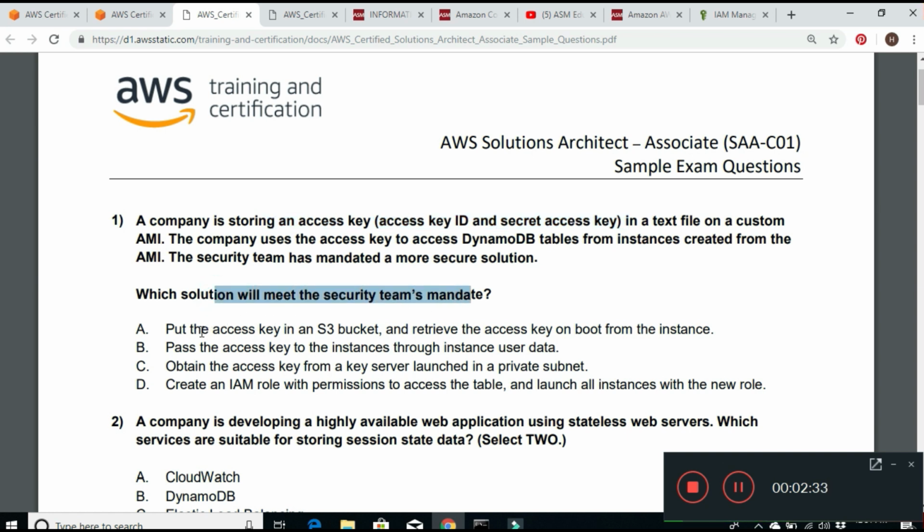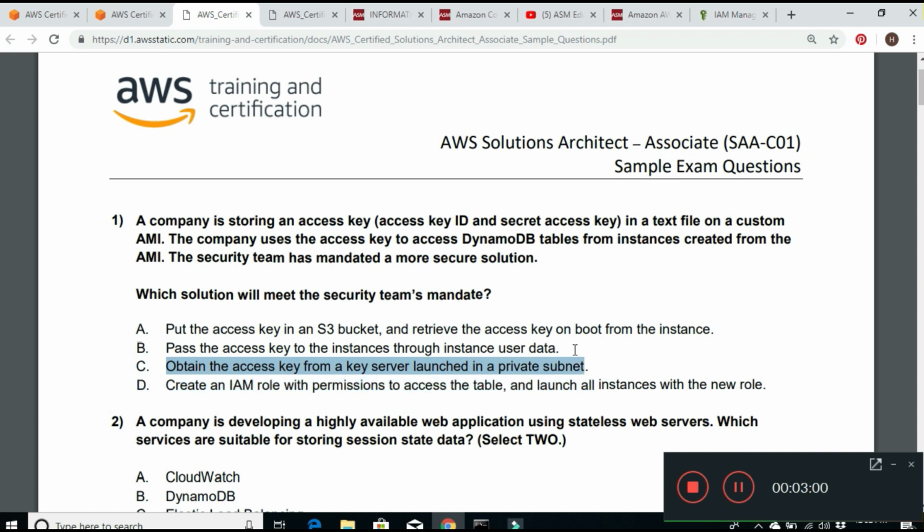Option A, put the access key in an S3 bucket and retrieve it on boot from the instance. This is not secure because if you put it there, they can get your access key. Option B, pass the access key to an instance through user data. That's not secure either, because if they get access to the instance, they can get access to that. Option C, obtain the access key from a key server launched in a private subnet.